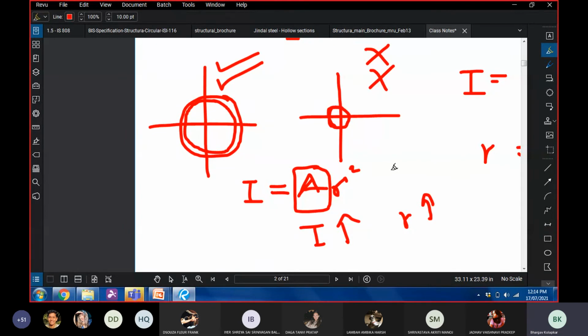So if this is too much information being bombarded at one time, just give it a pause and think: when I start design, what parameters do I require? Z and R. Z signifies the design of beams. R signifies the design of columns. So this is what you're expected to remember. Rest everything is up to you. You want to look at it from a factual point of view or an understanding point. The fact is, Z is a measure of the resistance to bending. R is a measure of resistance to buckling. So that's a fact, and this is something that you have to remember. But the rest is all theory that you already know. What we have done in this lecture is we've just quickly brushed up that.